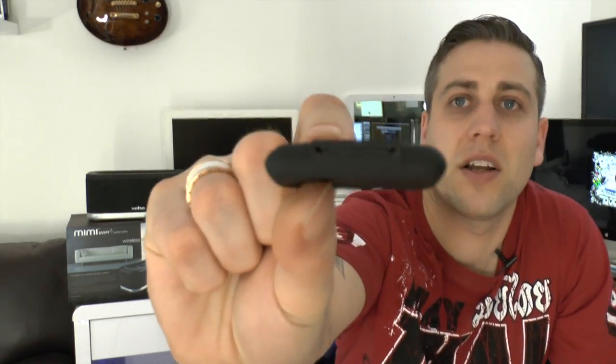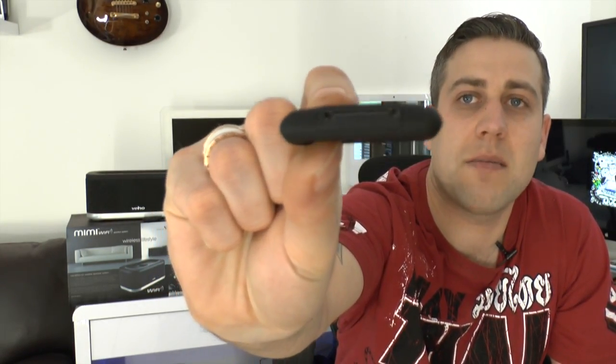Now, again, you actually get another device, and this one is actually a female 30-pin connector. So what you can do with this is if you've got, for example, some kind of unit which has got a male 30-pin connector that you would normally plug, say, for example, your iPod or your iPhone into, you can actually plug this into it instead, and then maybe it's like DAB or radio or something like that, and then that will actually stream audio in addition to its own speaker to this speaker as well.